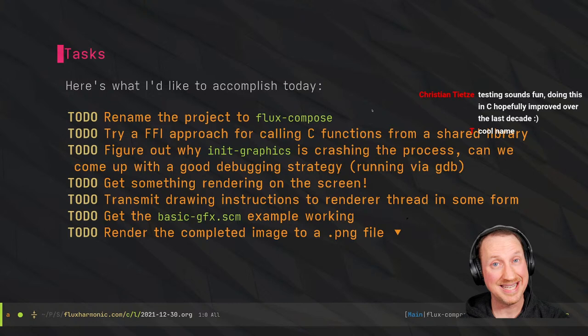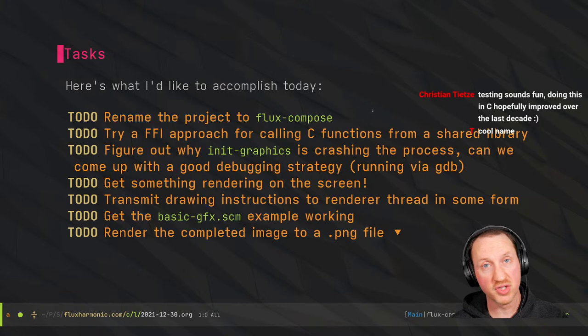Guile actually has some pretty sophisticated foreign function interface APIs, and also the ability to directly manipulate memory that has been allocated with C. So it gives us a lot of flexibility to be able to do some of the things I want to do without having to have a thicker intermediate layer. We could just basically declare the bindings to the C functions and just call them directly.